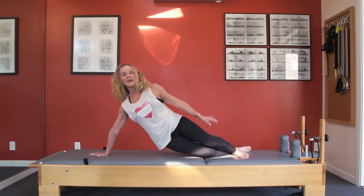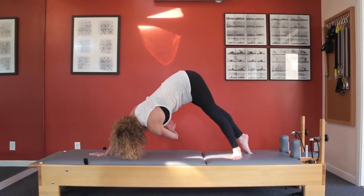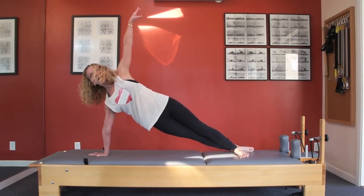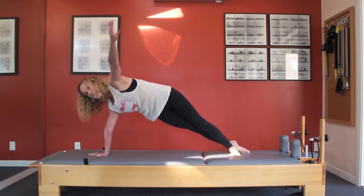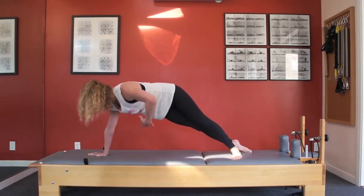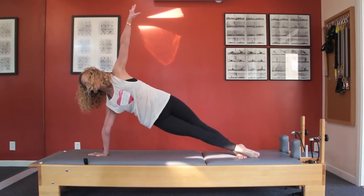And down. And two. And I reach. I come lifting. I return. And last one. I lift. And over. And back. Now here I'm gonna switch that foot. Back foot goes in front.